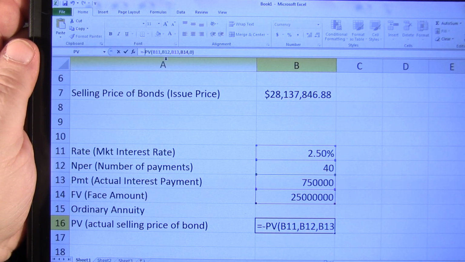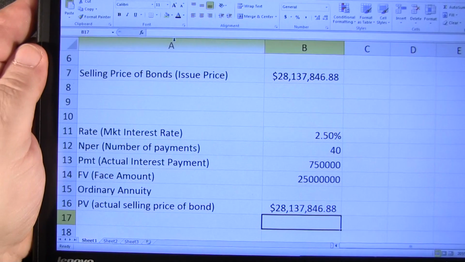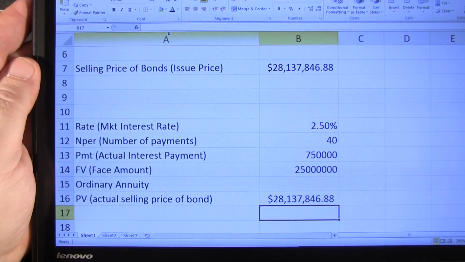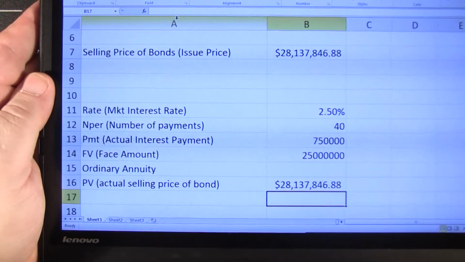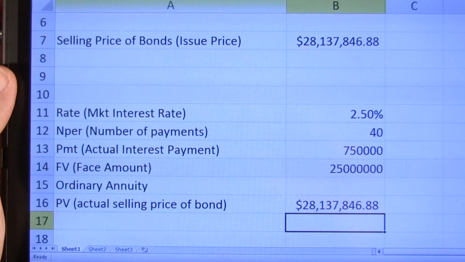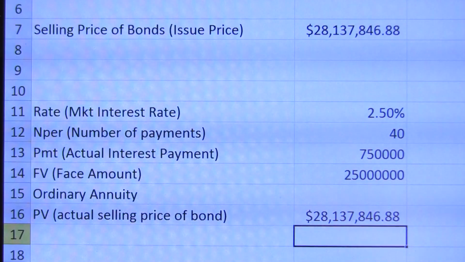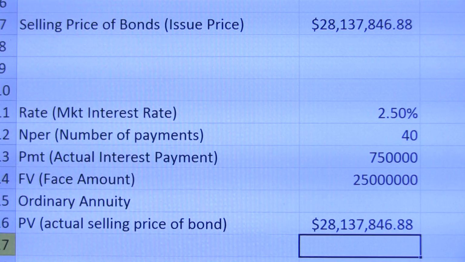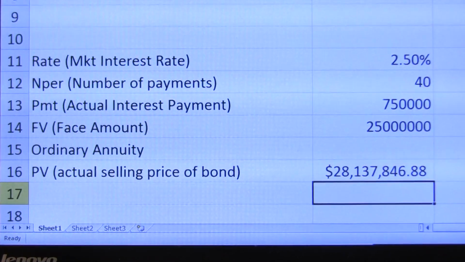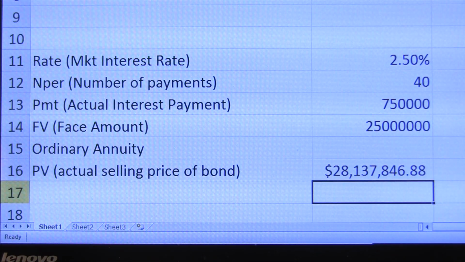And when we hit enter, we come up with your number. So that's the issue price of the bonds, step by step, in Excel speak. And once you've set that up, I would save that, and then whenever you have to do a bond problem, just type in the numbers and you're good to go.